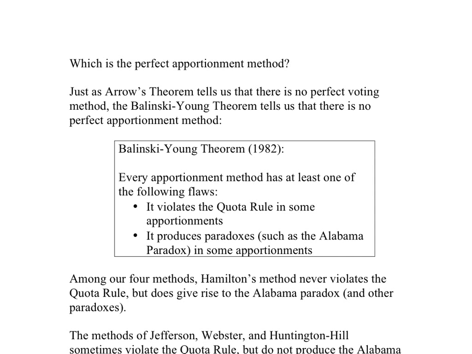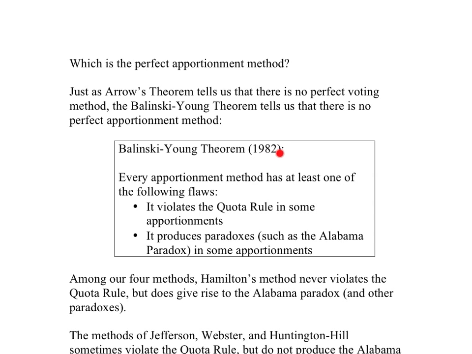We've now studied 4 different apportionment methods, each of which has actually been used in American history to apportion the U.S. House of Representatives. We've seen also that there are some arguments that Huntington-Hill is better than its competitors. But we've only looked at 4 methods so far, and we can still ask, what apportionment method out there does a perfect job of doing the things that an apportionment method should do? Well, here's the bad news. Just as Arrow's theorem tells us that there is no perfect voting method, there is another theorem, the Balinski-Young theorem, which says that there is no perfect apportionment method in the following sense.